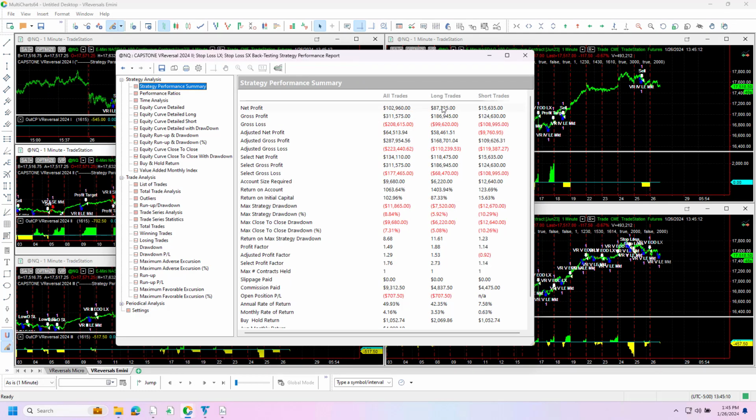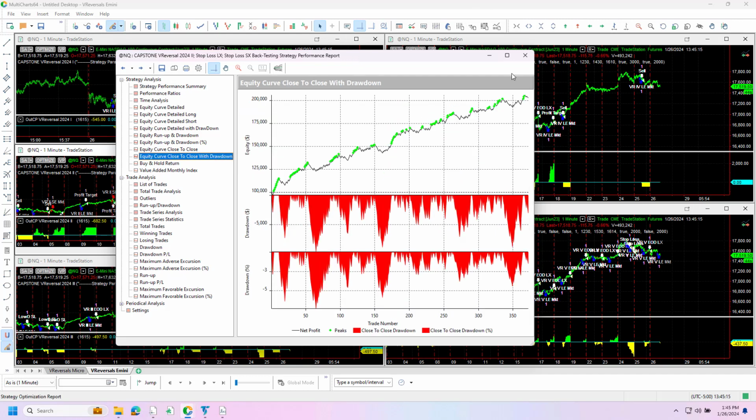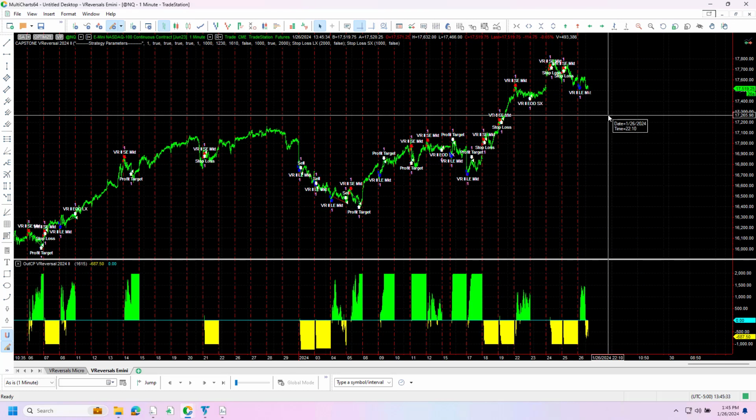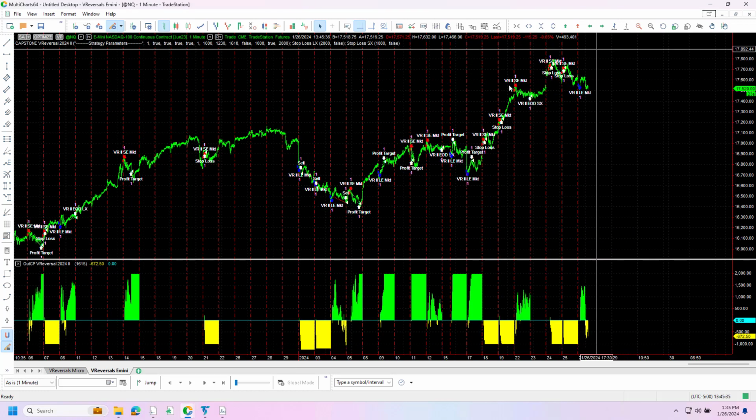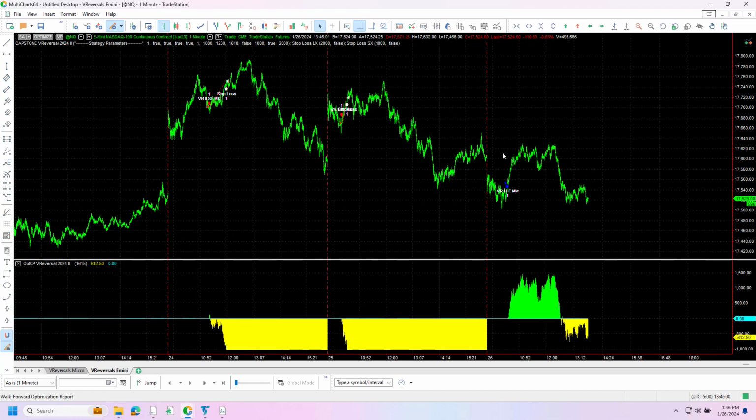And so you can see here 87,000, that goes down a little bit. And so not a big difference though, so you might want to keep that $2,000 stop loss because it can be more comforting than a $3,000 stop loss. Keep in mind this strategy still uses the exit rule, oftentimes, that if it takes out the low of the day, then it will exit.